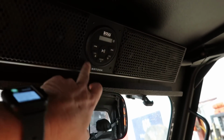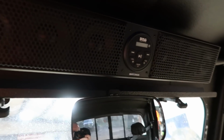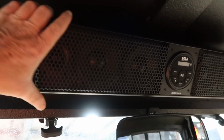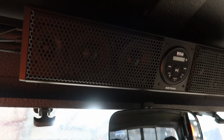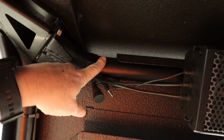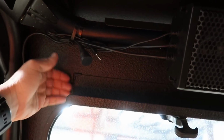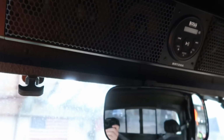The one in the boat just has a centerpiece, and the speakers mount on each side of the boat. And this one here is about 200. I mean, you can spend as much money on a sound bar as you want to, so I just went this route. Nothing to installing it, it just clamps to the roll bar up here. I did have to slot this front piece on the Armor Tech. I marked where it was set and slotted it with my little 2-inch Milwaukee cutter over there.